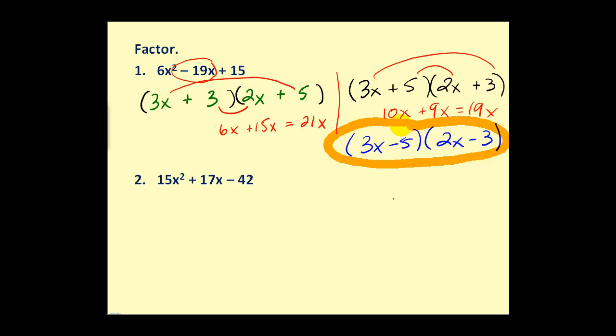If you didn't find this process pleasing you may prefer the grouping technique. But let's try one more. Let's set up our parentheses which represent our binomial factors. The first terms must consist of the factors of 15x². Let's try 5x and 3x.